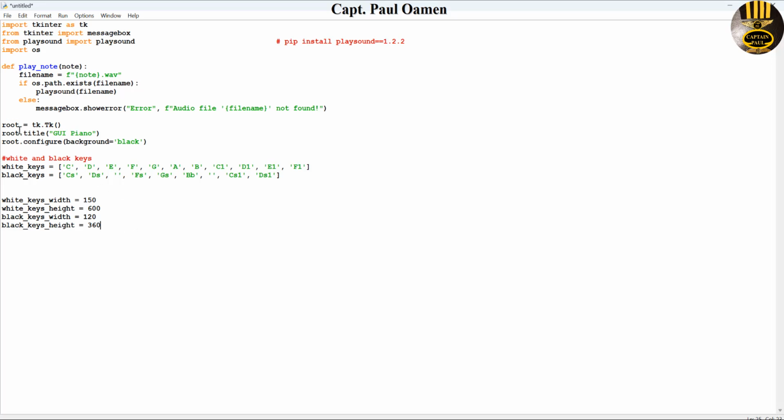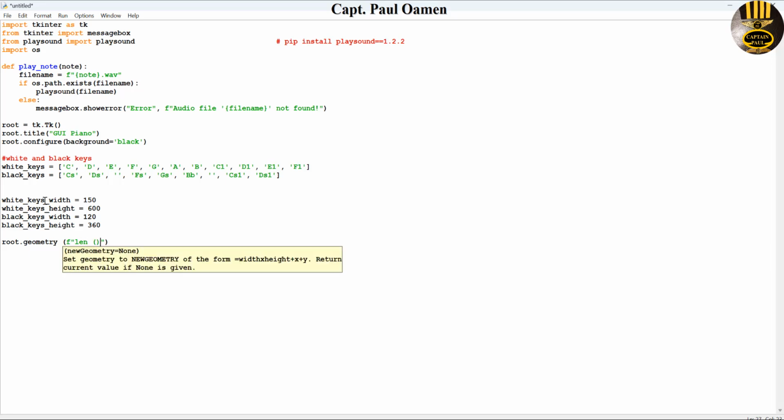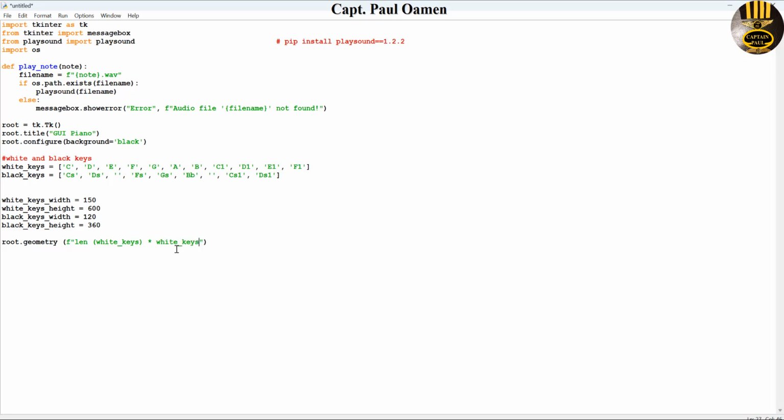Next, now I'm going to get the root. So let's just say root.geometry here, so that we can display that. We might as well get that out of the way. Root.geometry. And that is going to be, let's get it formatted. So format it. Take the white key and grab all of the white keys. Let's paste that in here. The white keys, let's multiply that by the white keys again. White keys underscore width.